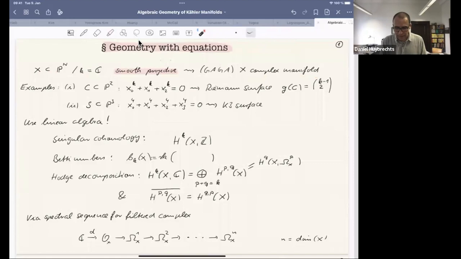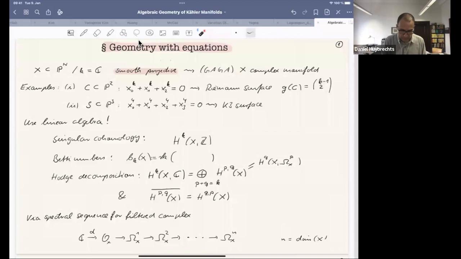A little later, I recall the definition or the main idea of the definition of a complex manifold. Here, at this point, it's just the fact that we can pass from an algebraic variety with a Zariski topology, which is a very coarse topology, to something with a much finer topology, which in particular is a real manifold, but it's actually a complex manifold. And that runs under the title GAGA, Géométrie algébrique et géométrie analytique. There's also a way to go back, and I'll come back to this in a second.